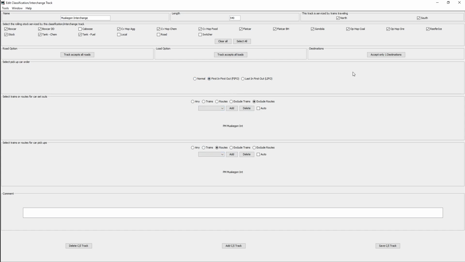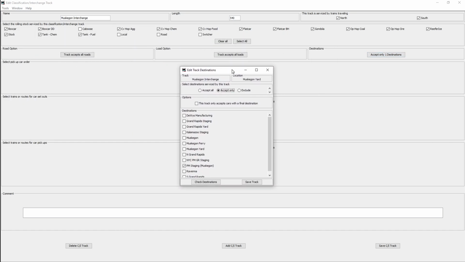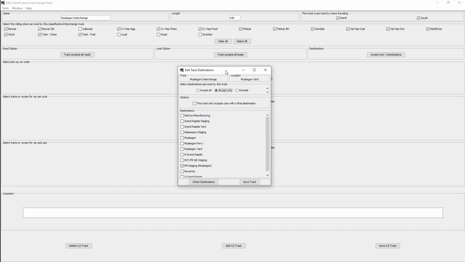That's good, but this right here is what I wanted to discuss. When you're using schedules, your cars that are routed are going to get a destination. You're not going to get this when you're doing just normal empties and loads. You have to do schedules and custom loads, or you have to use a certain couple of features like return when empty, return when loaded, that kind of stuff, or divisions. But if you're going to use schedules, this is a really nice feature that you get to benefit from.